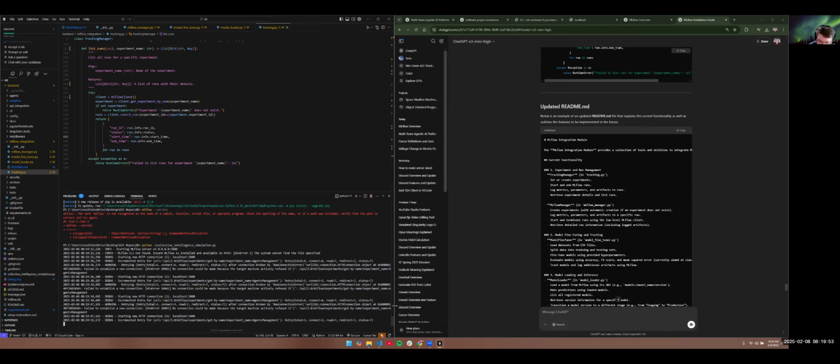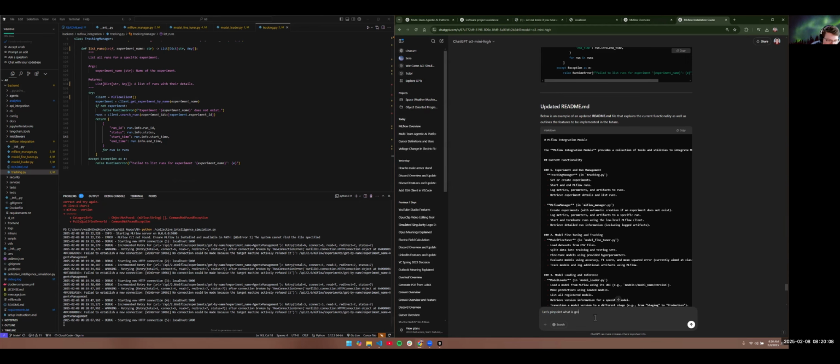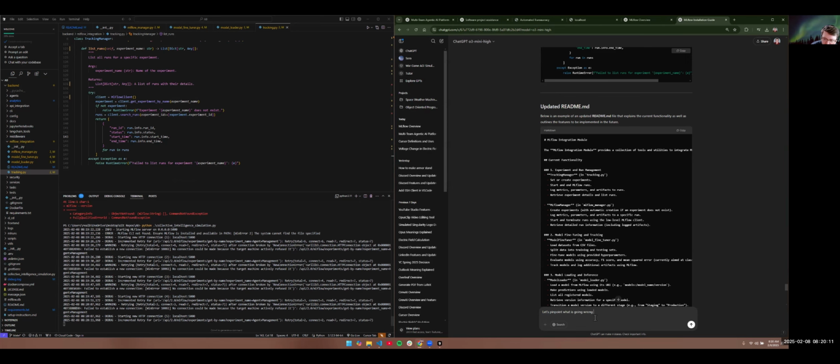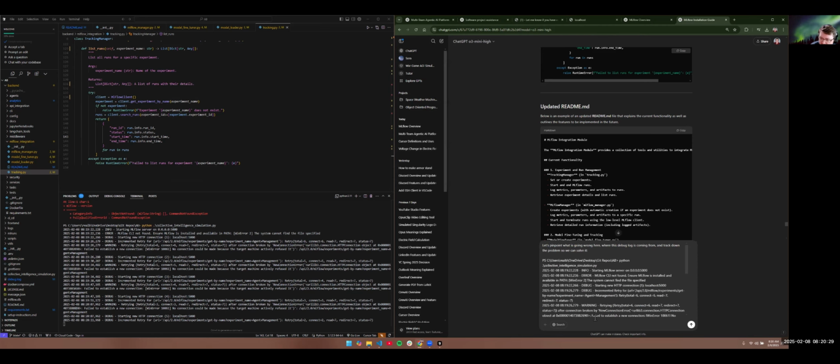So maybe we go something like this. Let's pinpoint what is going wrong here, where this debug log is coming from, and track down the problem so we can solve it. Then we provide it the error.